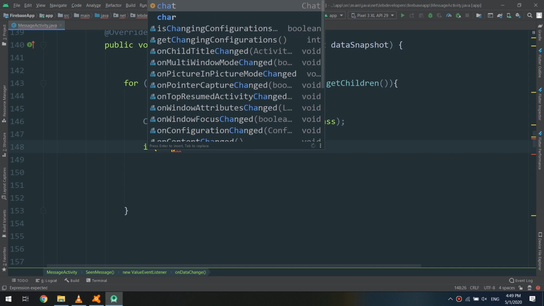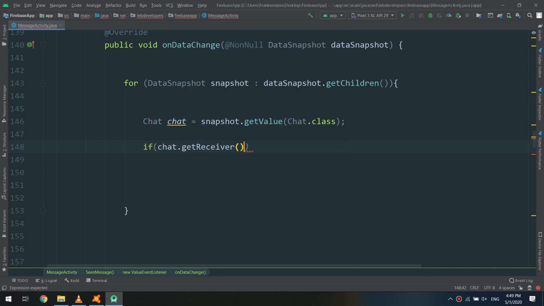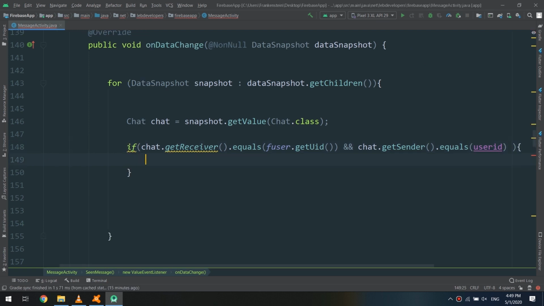So if the chat dot get receiver equals to the Firebase user, these are checking for the UID of the chat, and chat.get sender equals to the user UID, we are going to make it.